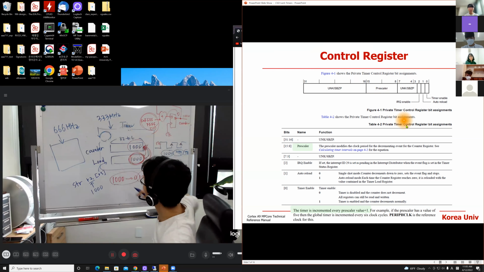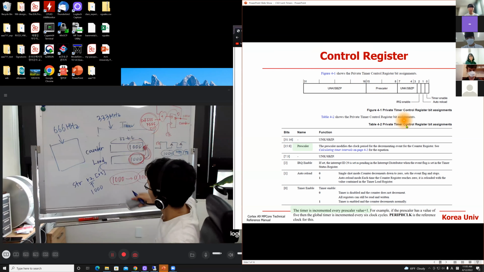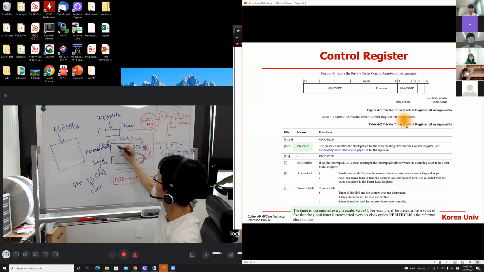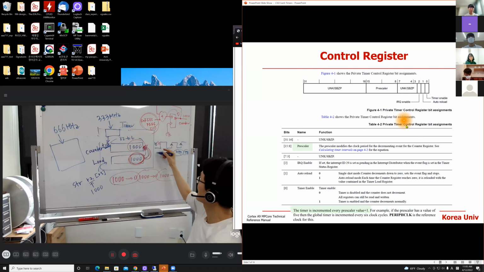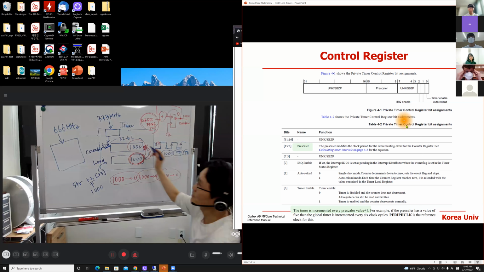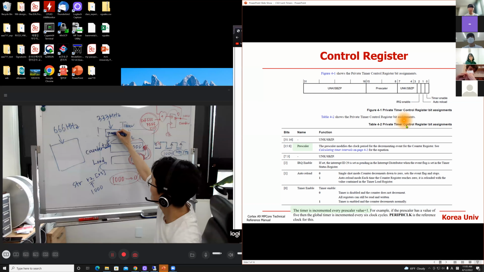Taking this one as an input, some module is creating the internal clock, say timer clock, TCLK. Using this TCLK, you are doing the decrementing operation. So, using the prescaler.